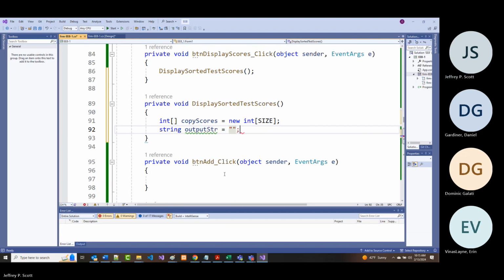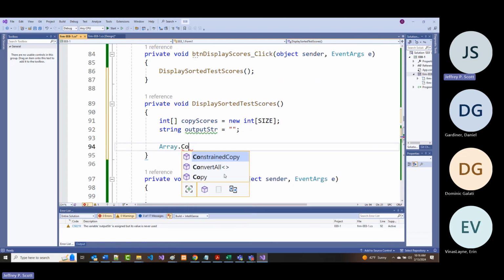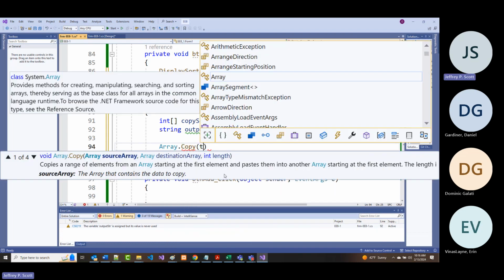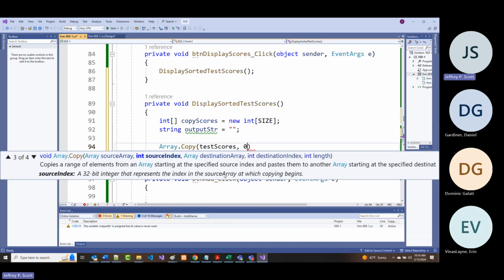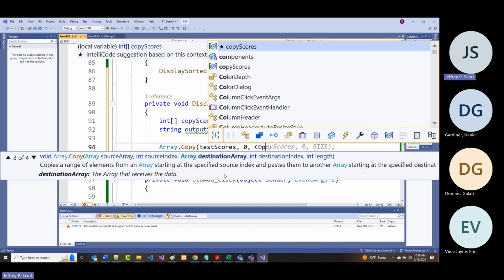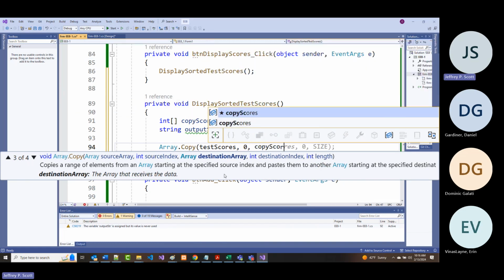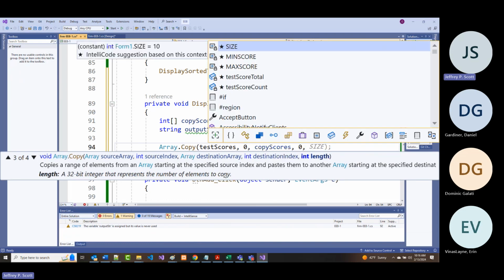All right, now I'm using one of the things that was mentioned in the book. I'm going to do an Array.Copy. What am I copying? I'm copying the test scores array starting from element 0, and I'm copying it to copy scores. All right, starting with element 0, and what?